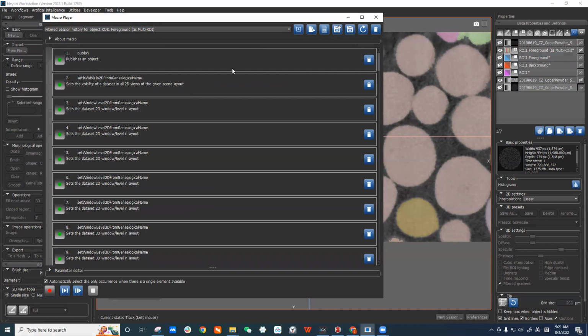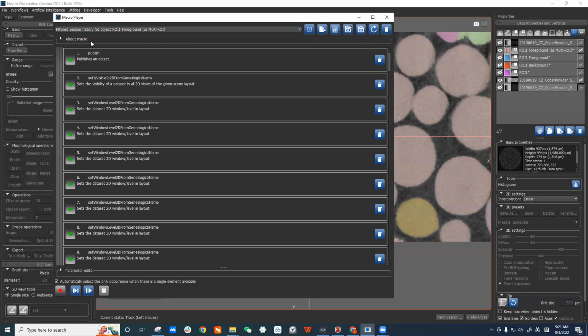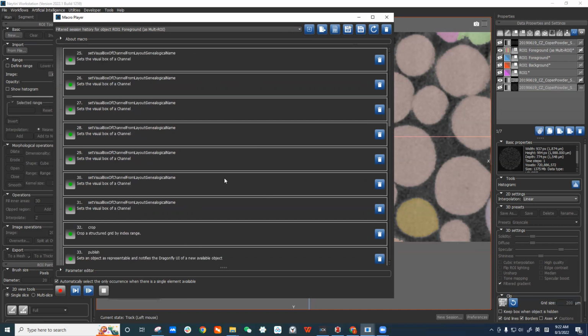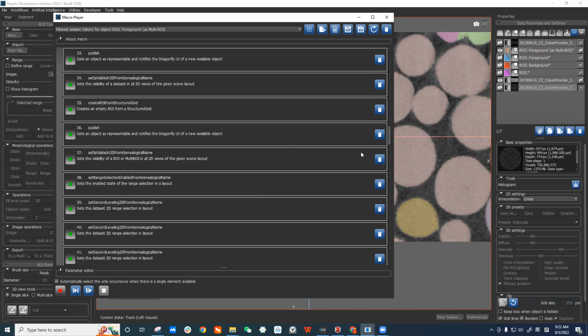Save the change means we can make changes to the macro in the macro player. For example, we can delete some steps which are not very useful. If we want the macro more readable with fewer steps, we can delete all the unnecessary steps.